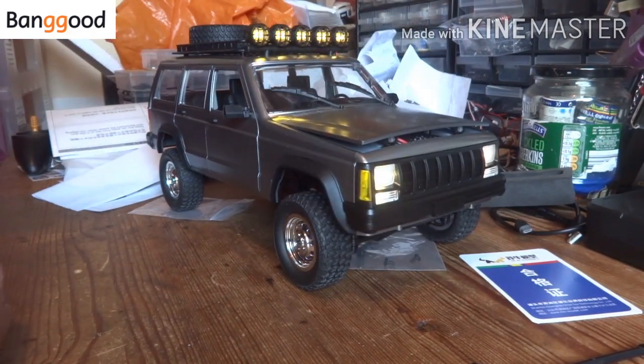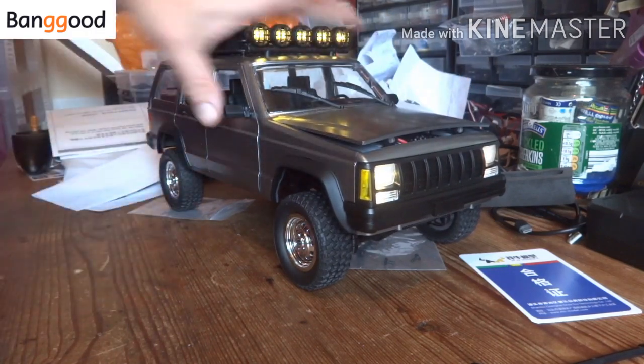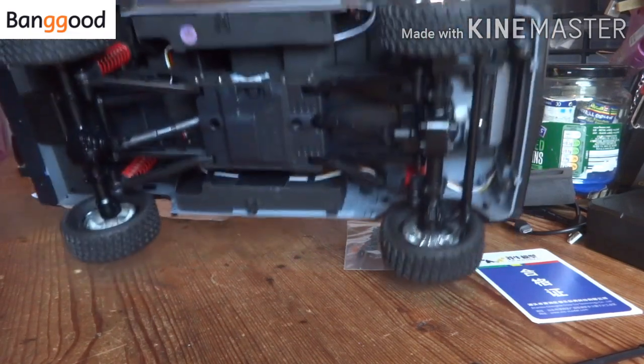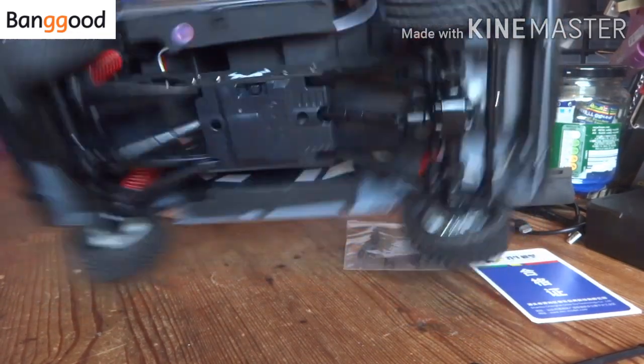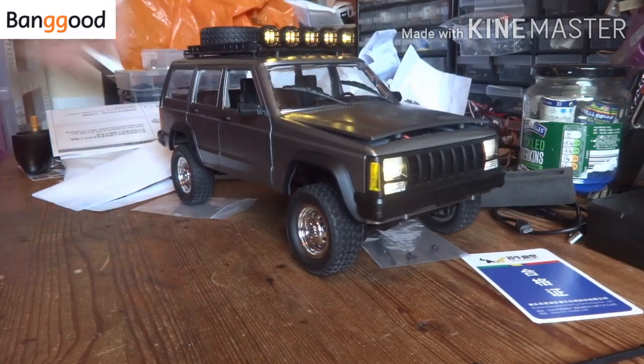What I'm going to do now, I think, is stick the battery back on charge to see if I can get this body off, because I want a closer look at the differences underneath this thing to see how much commonality we've got between the D90, D99, etc. and this thing. But so far, this thing looks absolutely epic.